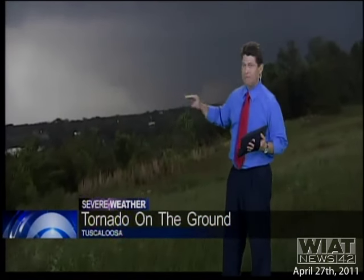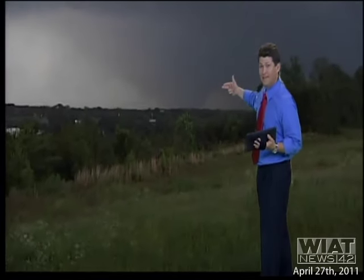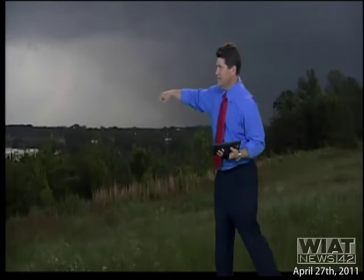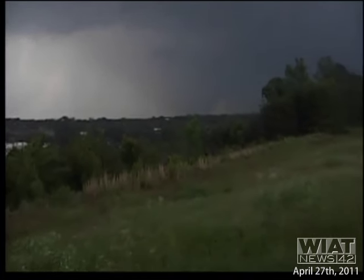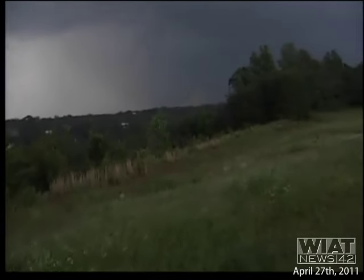At this point, power outages are probably likely very widespread. This tornado — honest to goodness — that thing's getting bigger. I think it looks like it would be a quarter of a mile, maybe half a mile wide, if not bigger. The entire wall cloud, the entire base of this thunderstorm is now the tornado. Can you get them to zoom in on that? You see the lightning striking around on all sides of it. I'm just going to step out of the way. Zoom in on that tornado. Because that right there is a wedge tornado. Very, very rare in the state of Alabama. Very rare that you can see a wedge tornado like this.